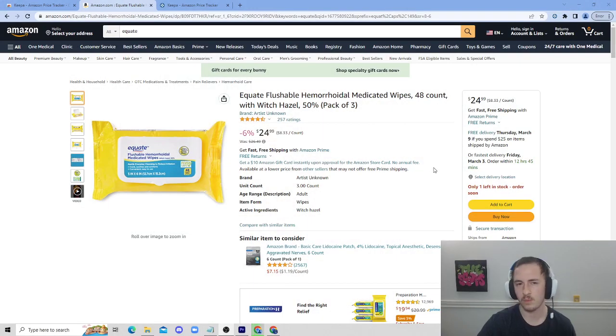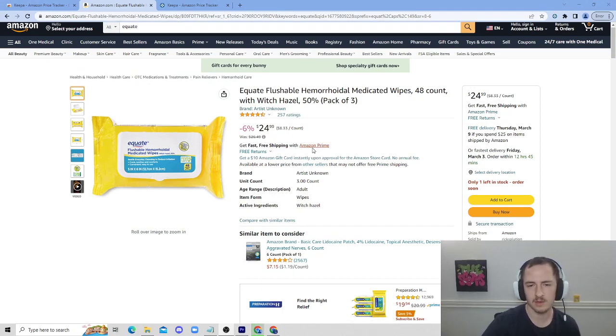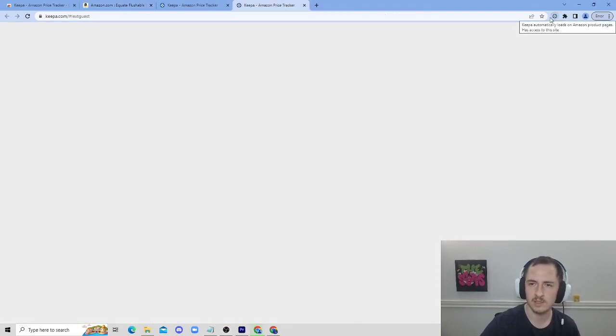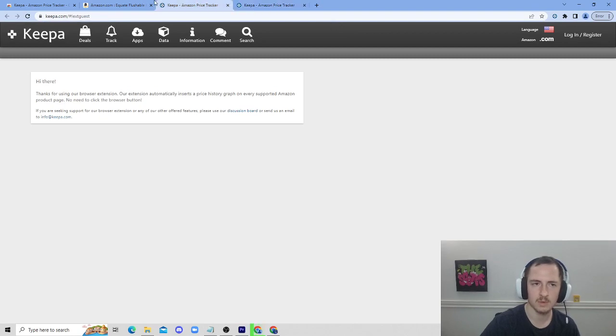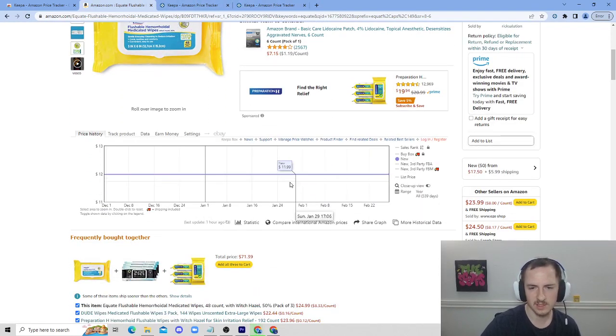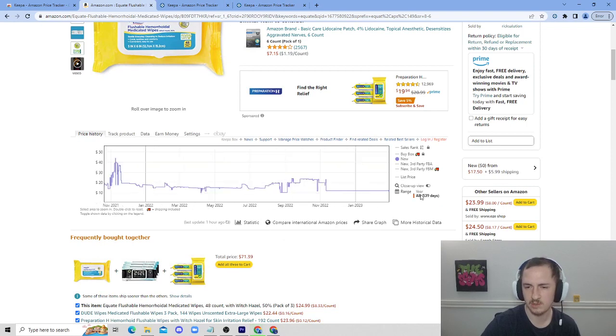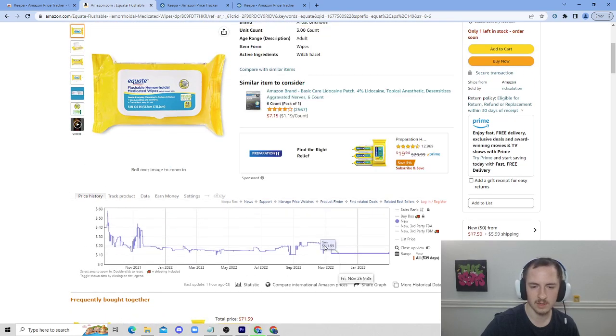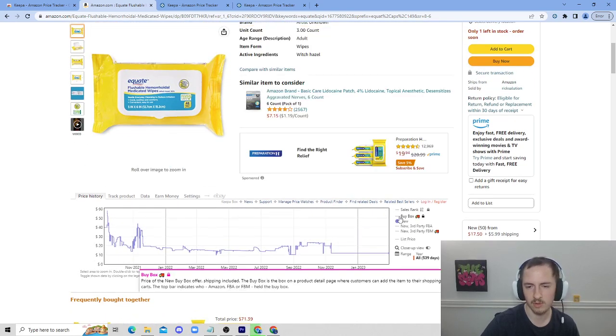So right here, we are on Amazon.com. We found this item. It's some Quate wipes. So we're going to scroll down, and right here we have the free version of Keepa installed. So I just got the Keepa extension from the Chrome store, right? So we can see here, all it shows us is price. So we're going to zoom out and we can see the price history of this item over time, which is pretty interesting, right? So that is somewhat helpful.